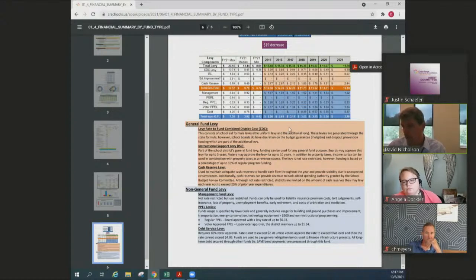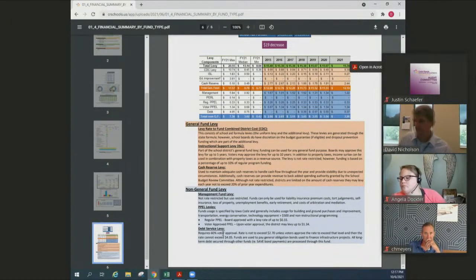It was a big challenge to pass it the first time. It was at 67 cents for a long time. They did a vote and it failed one time, and they regrouped and got it passed the next time. It's very important. That is the fund that's really supporting our facilities and maintaining them. It helps us purchase vehicles. All of our roofs, all our HVAC, all of those types of things get funded out of the PPEL fund. Dave, can I interrupt you a minute?